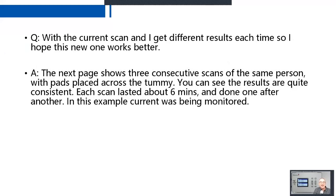With the current scan, I get different results each time, so I hope this new one works better. Yeah, I hope so too.